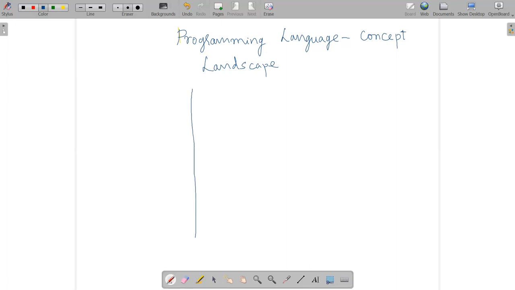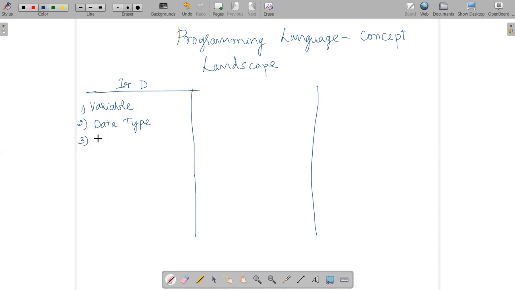So we typically have three dimensions to any programming language. The first dimension of any programming language, remember, is not specific to any particular programming language, it is in general. The first basic element, the fundamental element of any programming language, is variables. Variables are used to store or save information, or hold the data. And the next one is data types. What are the different data types that a variable can hold? For example, numerical, character, string, different types of data that it can hold.